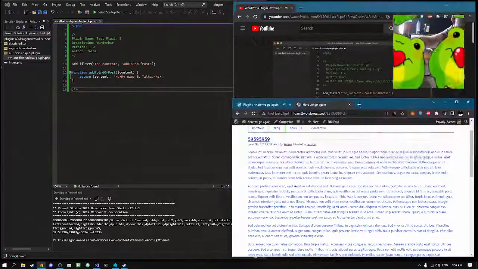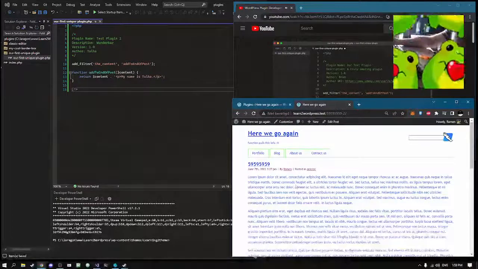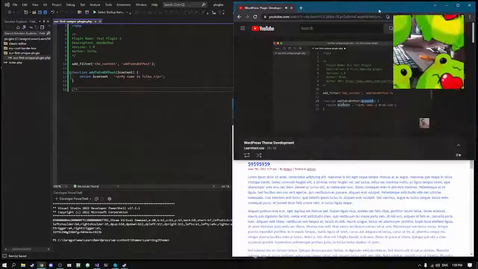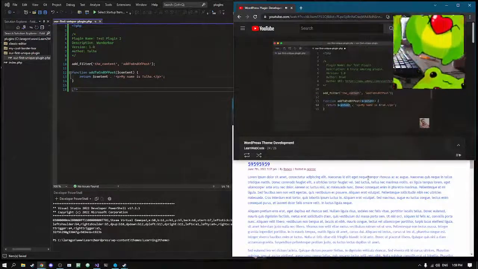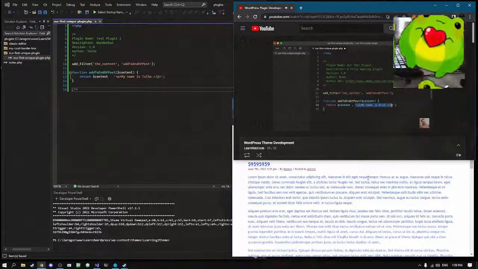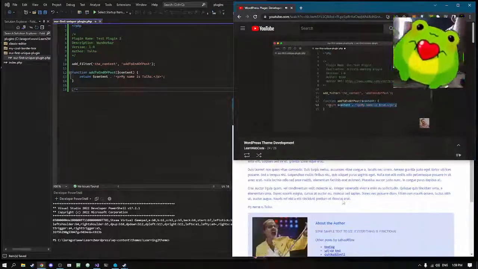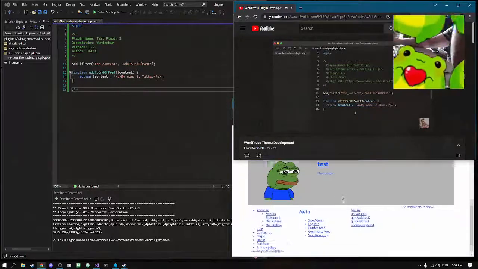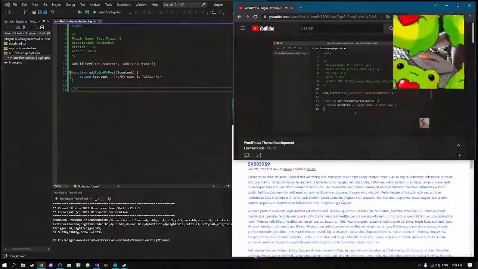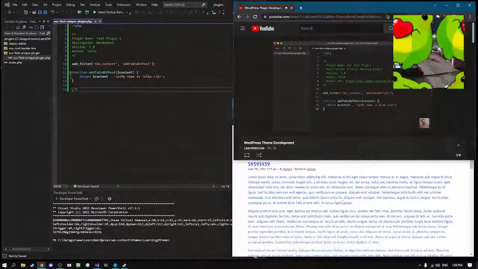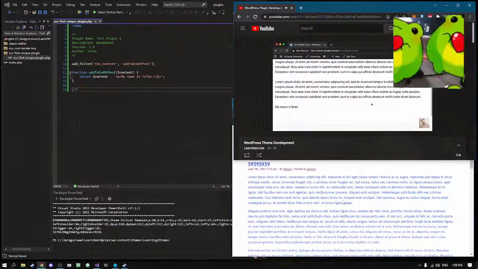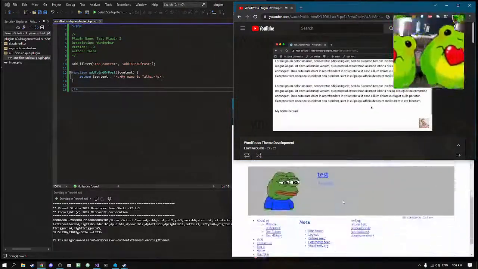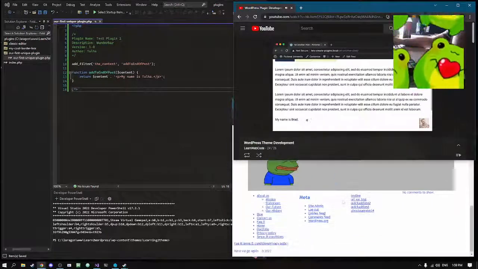So the idea is content is the content that's actually being stored in the database for that real blog post, and then you can use that to create whatever string you want to create. And then you just return that as a whole, and that's what WordPress is going to use when your front-end template calls the content. Let me put that back, refresh. Cool.